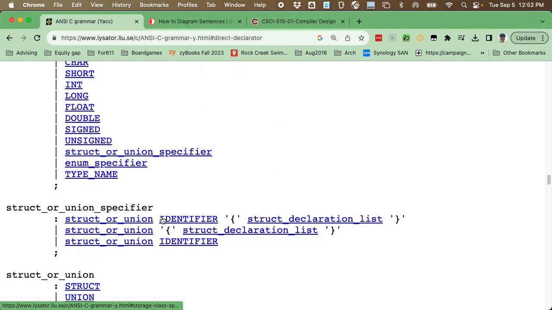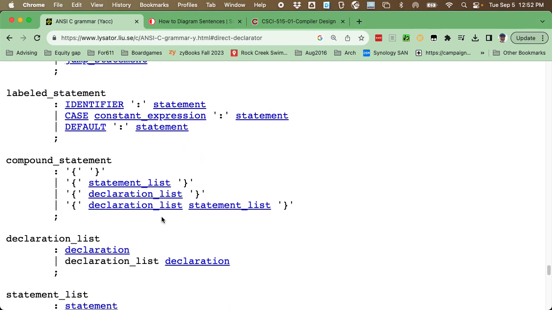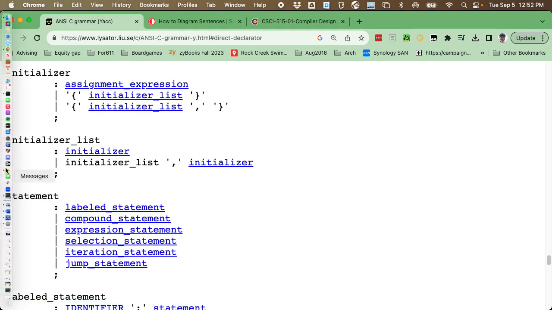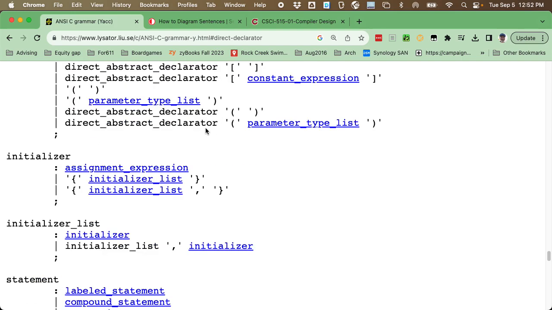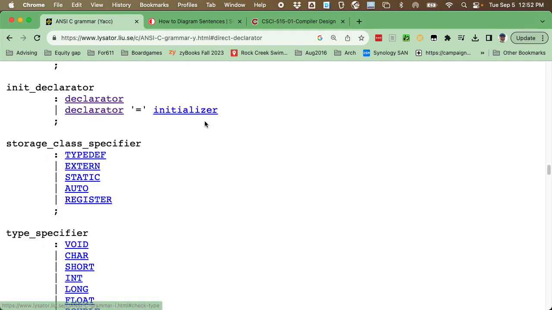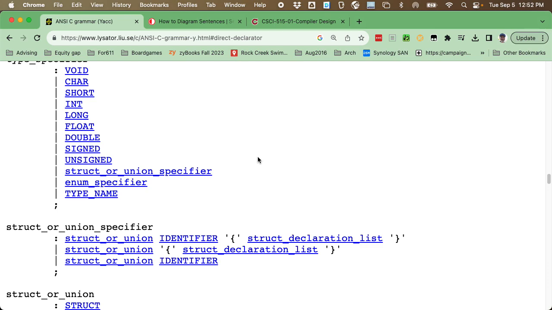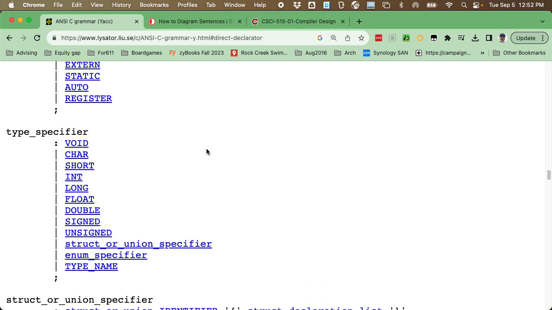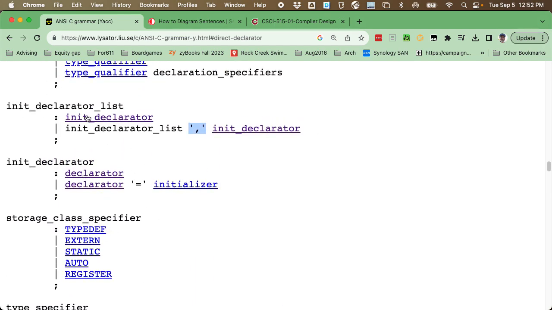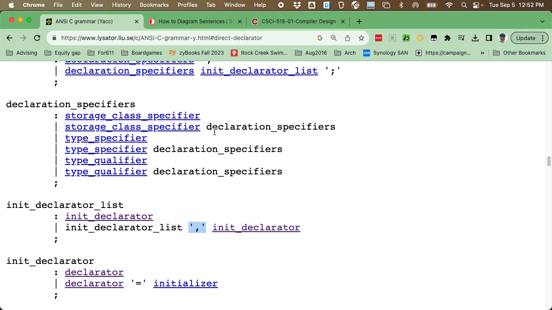This grammar describes everything that's legal in the C language. If a token is passed to the parser, the parser's been defined by all these grammar rules. If the scanner passes a token to the parser and it's unable to match any of these rules in the grammar, then that is an error in syntax. And that makes sense. If you create a program that's just simply the word int twice, you're going to get a syntax error because there is no grammar rule that has the keyword int 2 times in a row.